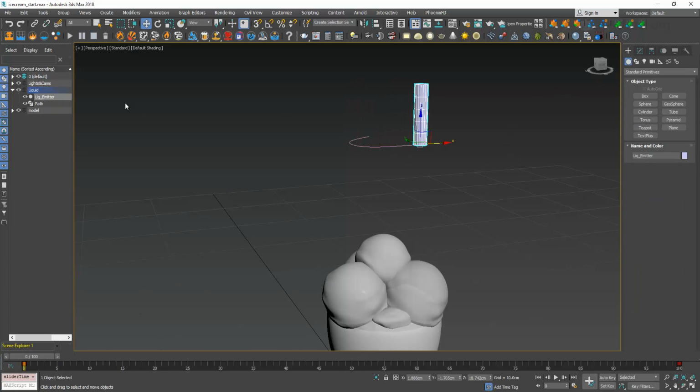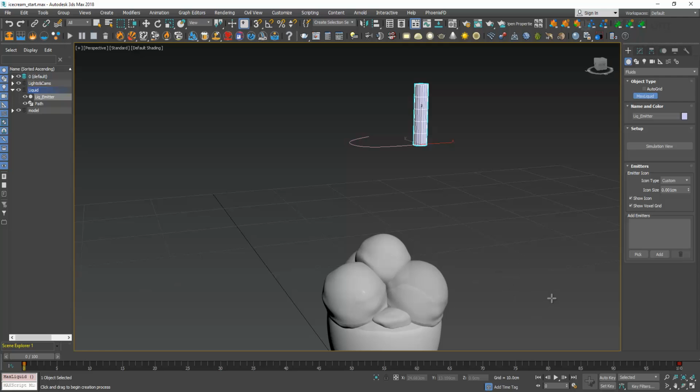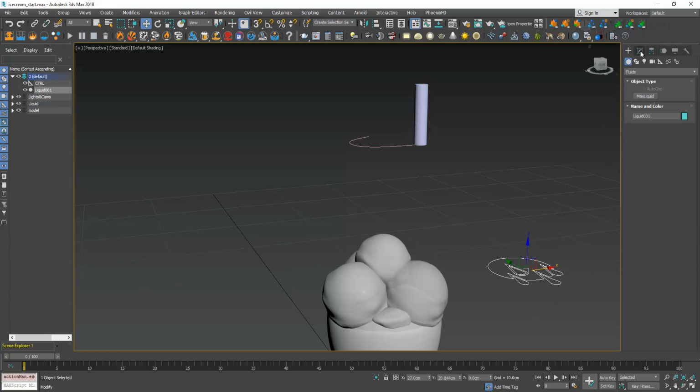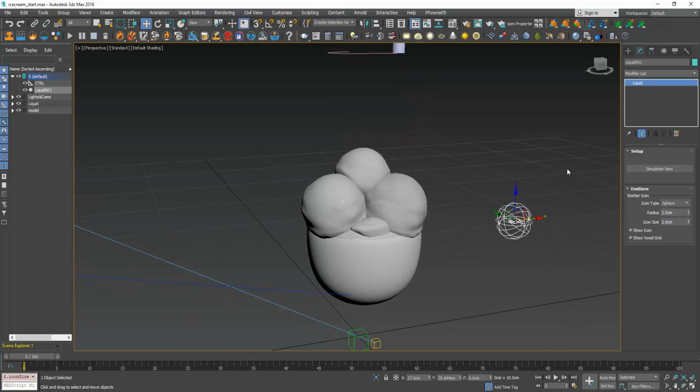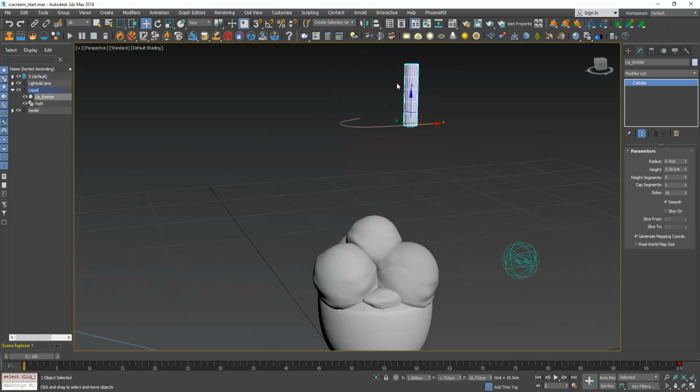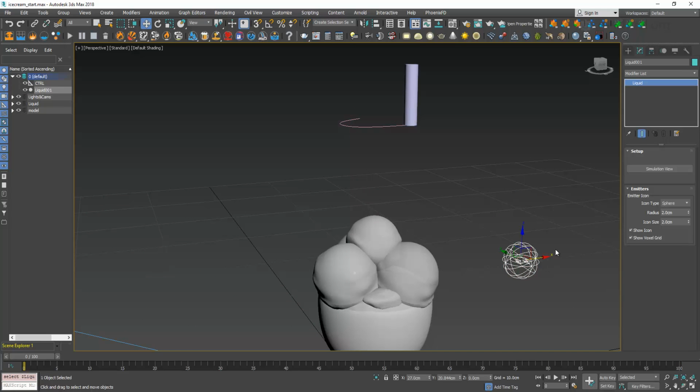So what I need to do, I go to 3D Max Fluids, Max Liquid, create a logo. It doesn't matter which size of this logo. By default we have a sphere there, so we can make like 2 centimeters anyway. But in this case I want to use this geometry as an emitter, so I don't want to use a sphere.